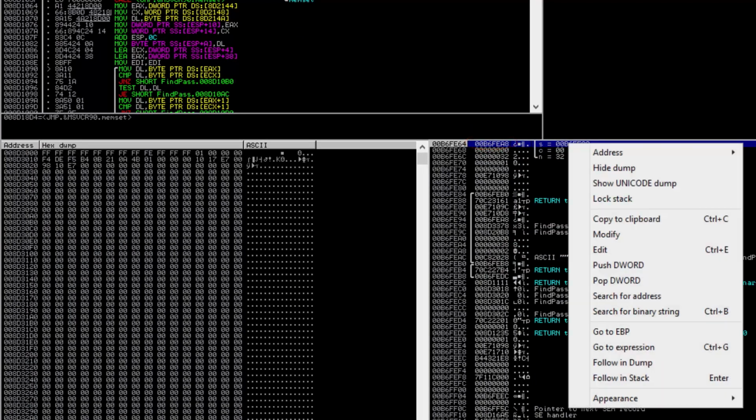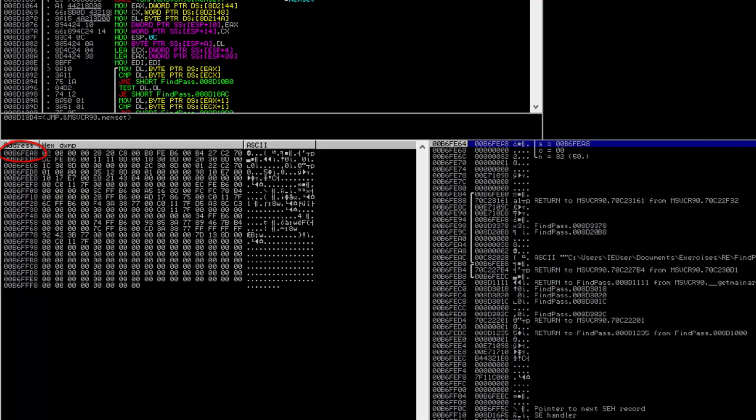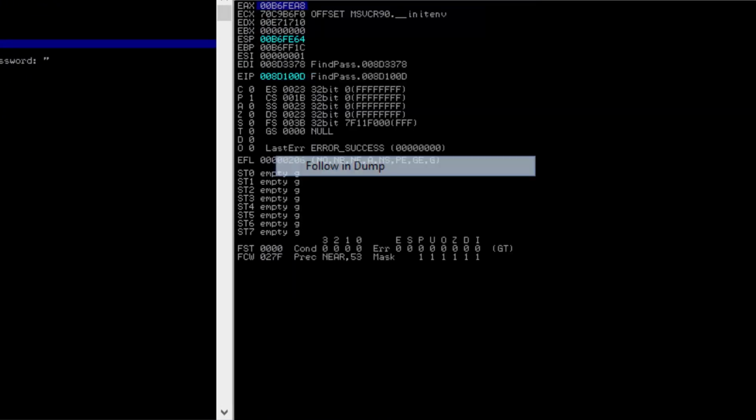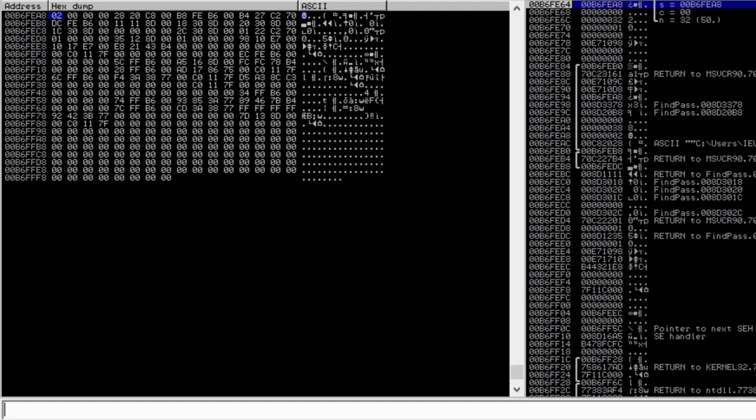I'm just going to right click here and say follow in dump, so we can go into the memory to that guy. That's another way to jump. Also, we can always do it from EAX, right click and follow in dump, or you can do DD EAX. Those are the three ways you can dump that specific address in memory. Okay, so it's supposed to initialize that with 50 bytes with a value of 0.